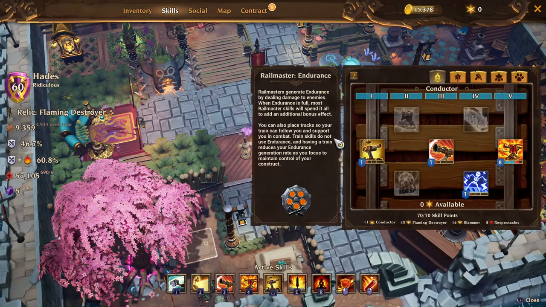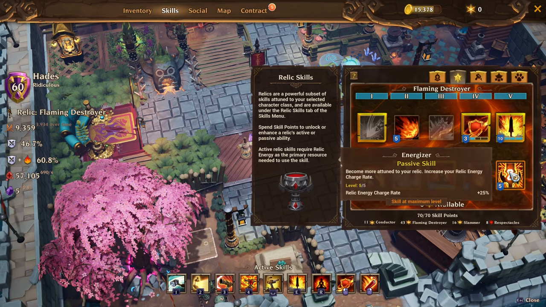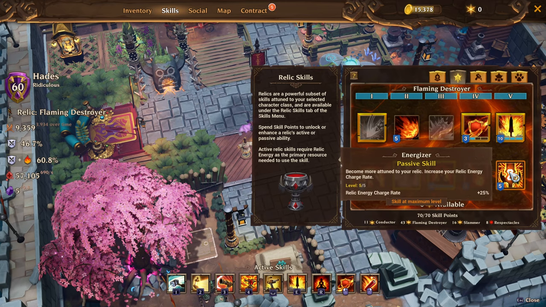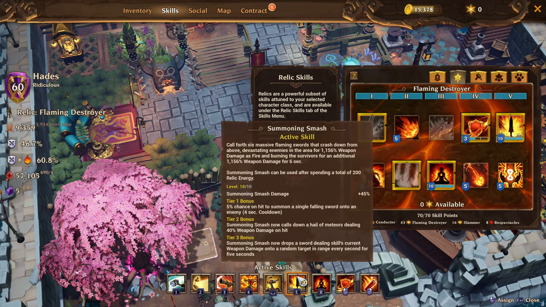So the last skill that we want from the Flaming Destroyer skill tree is the Energizer. Basically it will just increase your relic energy charge rate. Now at level 5, it gives us an additional 25% increase in our relic energy charge rate. Since we're using Cloak of Flames often and this is one of our bread and butter skills, this is very helpful.